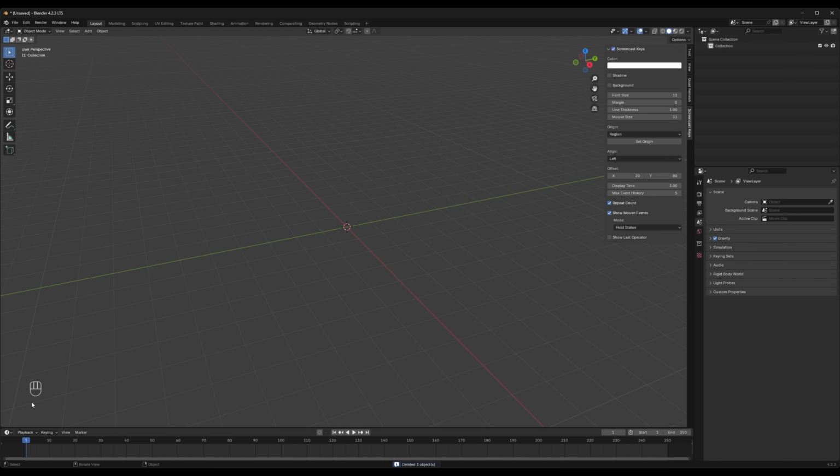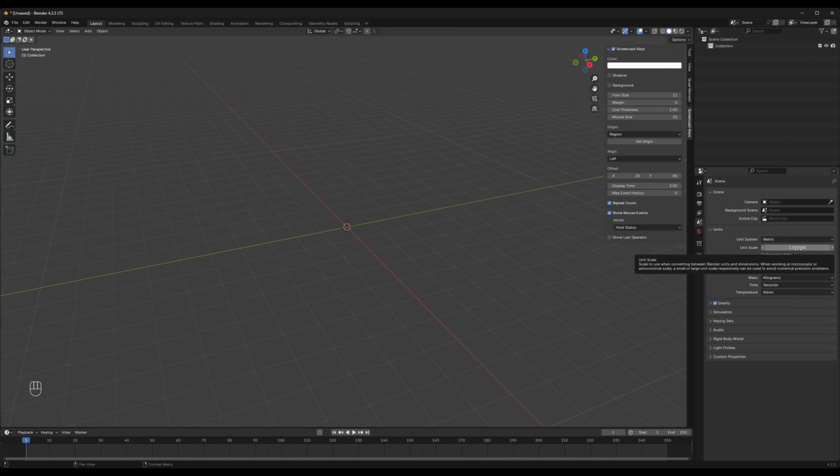And the next thing we need to do is go over to our scene and units. So over here on the right, we have this ribbon, and then we have a scene right here. So when we click the scene, the next thing we want to do is go to units. Once we go to units, make sure that's set to metric, and then make sure that the length is set to millimeters. Once you set the length to millimeters, we can come over here and set this to 0.001. And that's going to change the way our entire grid and everything in Blender scales.